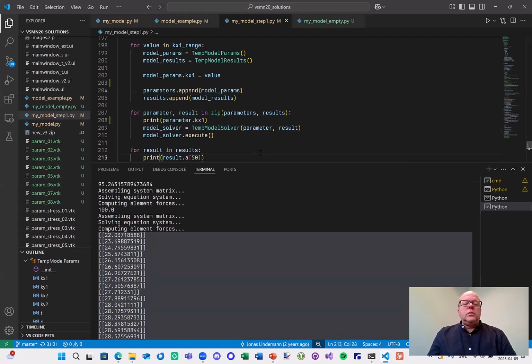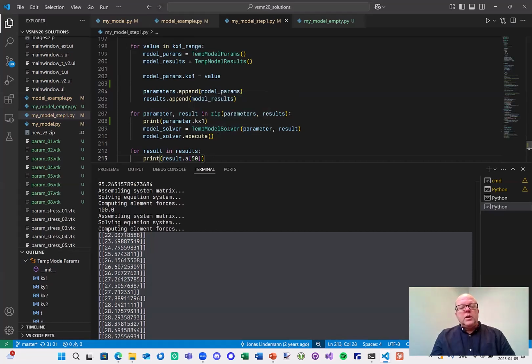So that is the idea, and this is really compact code here. It's a complex solver, but it's really easy to vary the parameters because we have encapsulated everything in different classes: the parameters in one class, the results in another class, and then we can just loop over them, do another calculation, and so on. You could, of course, do this in a single loop as well. I think it's a bit too complicated, but you get the meaning here.